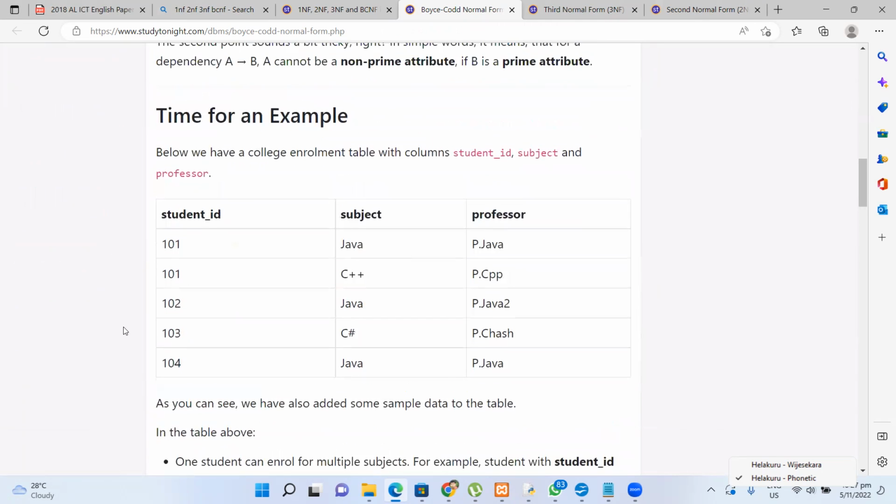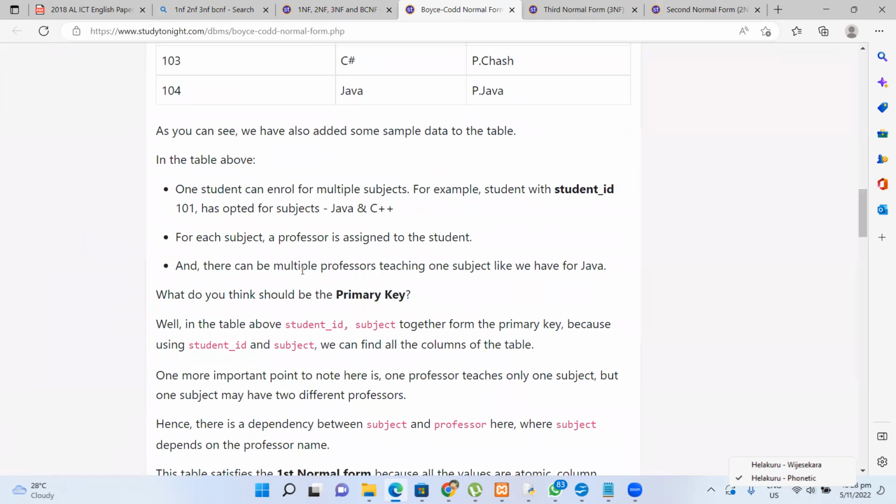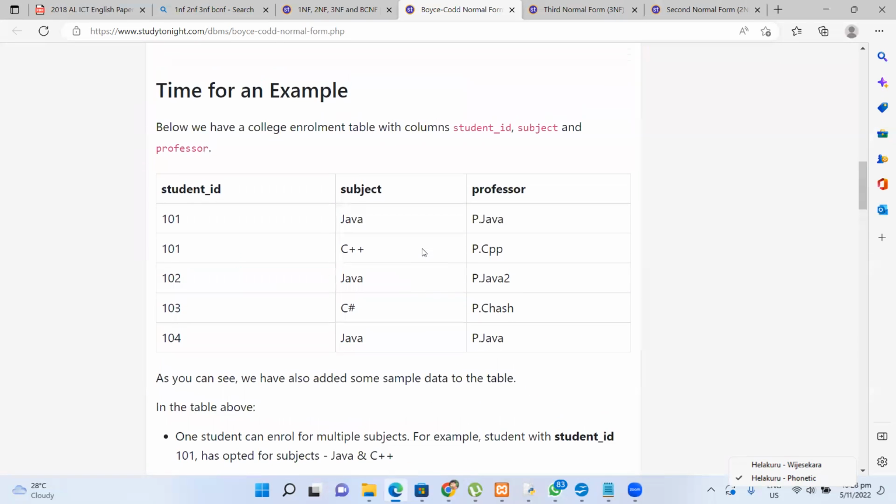That means you have a table here with student ID and the professor. For each subject, a professor is assigned to the student. So you can see the student ID is not unique, it appears 2 times.